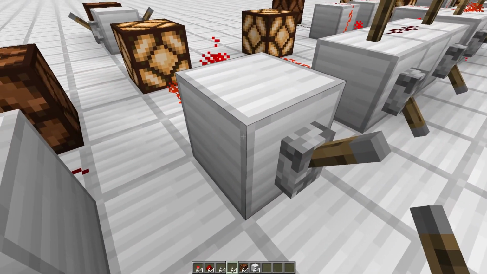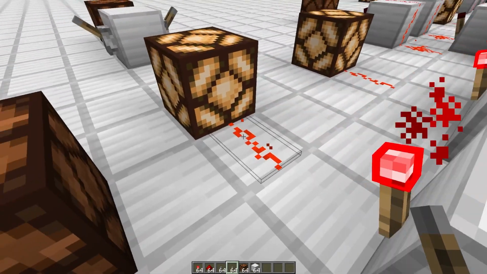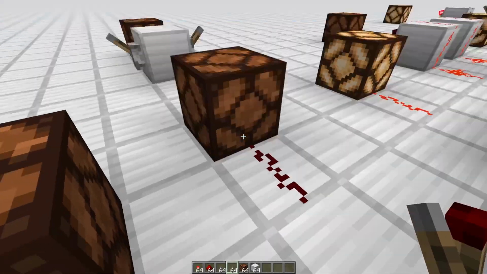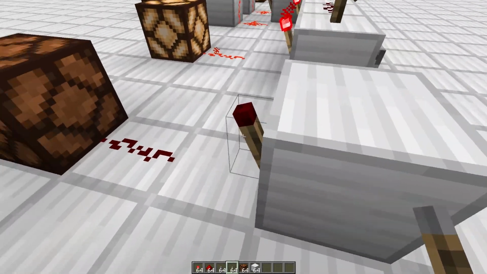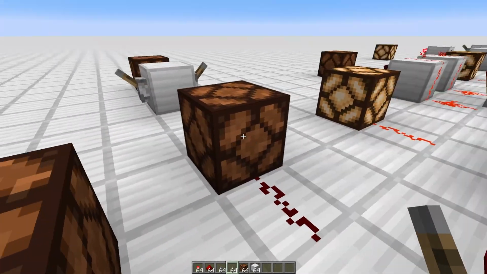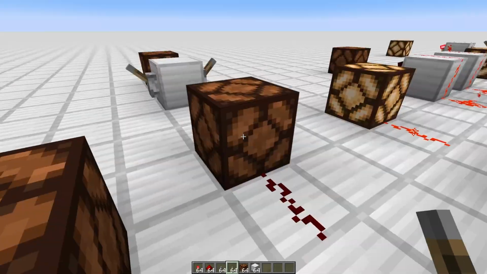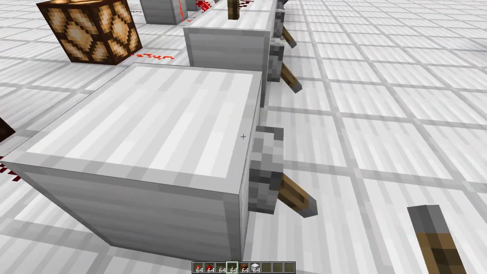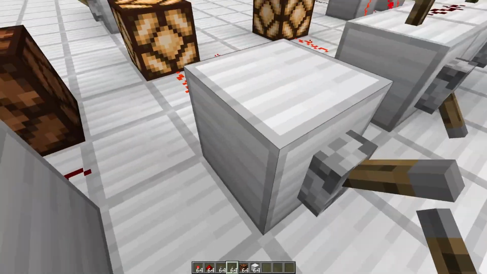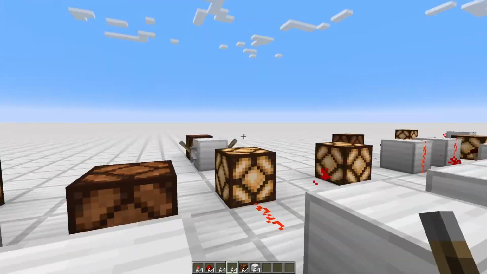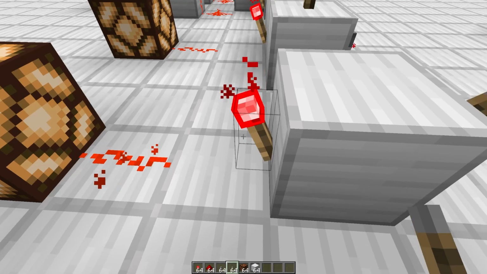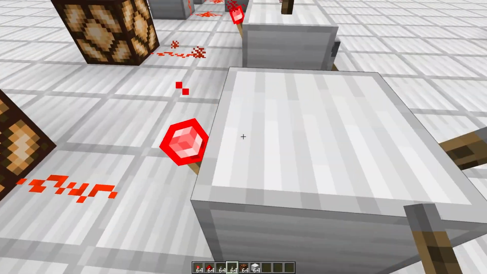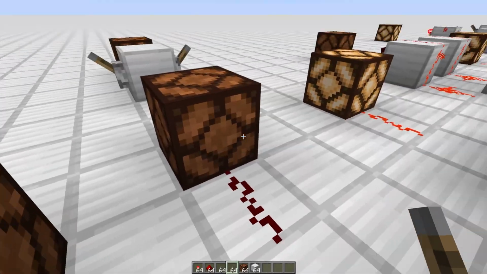So then this would be a NOT gate, which is this gets power when this is not on. When it is on, this does not get power. Now, of course, this doesn't have to be done close to what you're trying to output. You could be up to 15 blocks away or have repeaters or whatever. And also the power that's powering it doesn't have to be a lever. It could be a redstone circuit that runs into it with redstone from across the world or whatever. But the important thing is that when this block is not powered, this is on. When this block is powered, this is off.